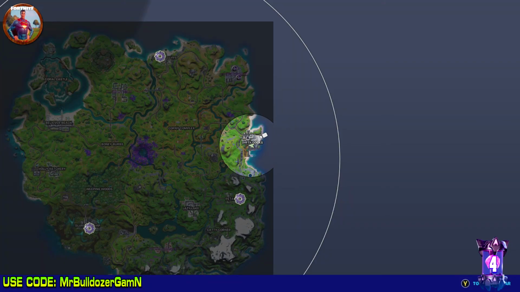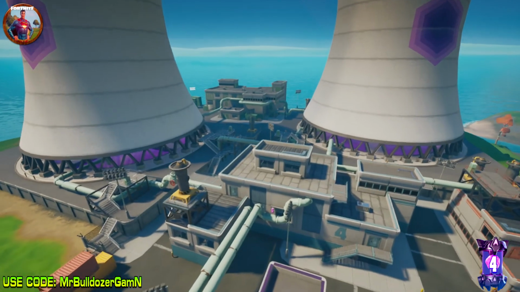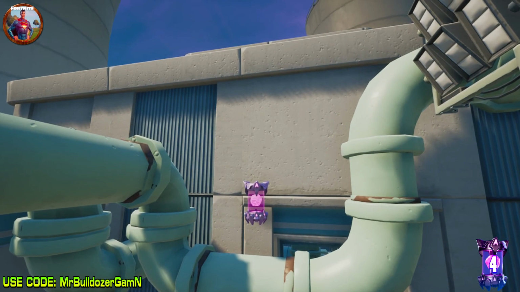If you don't plan on getting these in one game, you can get Dirty Docks and Steamy Stacks in the same game. Go to Steamy Stacks first, pick this one up, then use the stacks to launch you and glide right into Dirty Docks. Again, here is this location, located right in between the 2 stacks. Very, very easy to get to.